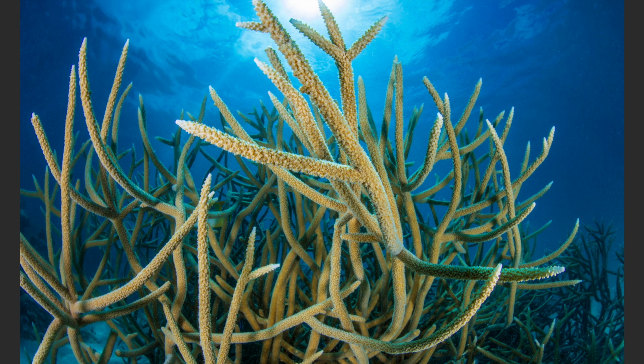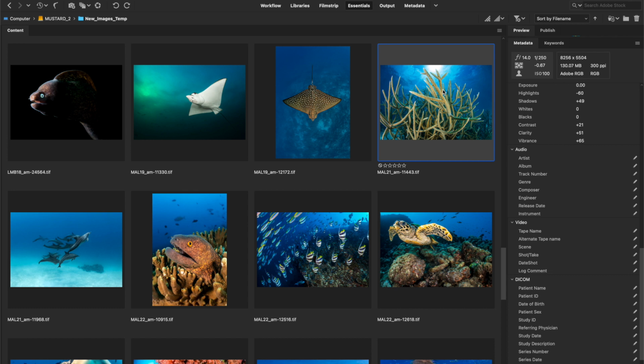Then just some healthy stand of fast-growing staghorn acropora coral. You can see there's a little chevron butterflyfish hiding in there. Not a great photo, but hard coral in the Maldives is always a big talking point. So it's nice to have pictures like this because of all the bleaching issues that they've had there. When you get the chance to shoot healthy hard coral in the Maldives, it's always good to have those shots to mix in with obviously some of the shots of dead reefs.